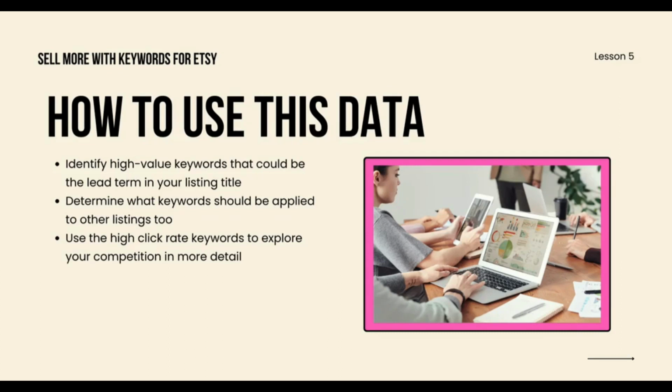Check out their listings using the methods that we talked about in Lesson 3 for additional keywords that you might have missed. Sometimes we don't discover our true competitors on Etsy until we have our listings up and can see them side by side. Now that we've looked at 3 different ways that we can find and evaluate keywords for our Etsy listings, let's move on to our last lesson to see an example of all of this in action.